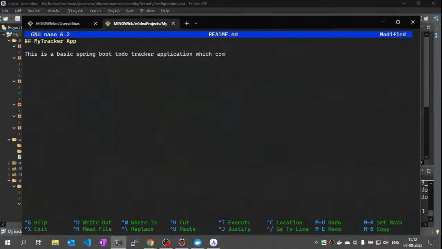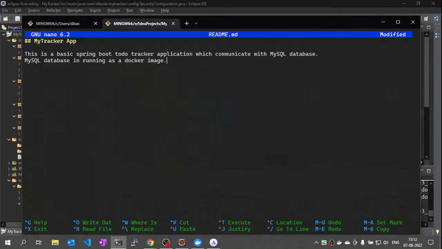which communicates with the MySQL database. The MySQL database is running as a Docker image.